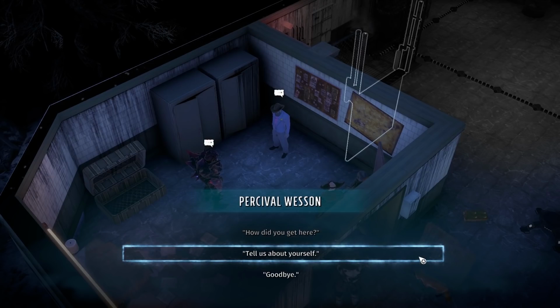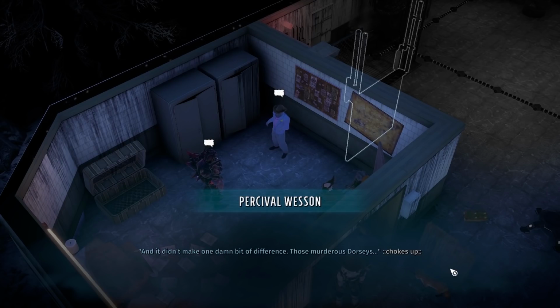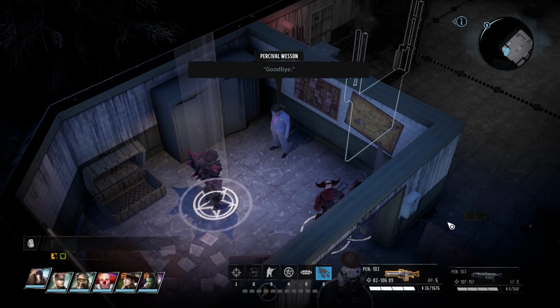Tell us about yourself. The Wessons are an old Colorado family from original survivalist stock, strong and self-reliant. And I maintained that tradition of self-reliance in myself and my children. They were taught to shoot, survive in the wild, and it didn't make one damn bit of difference. Those murderous Dorseys. All right, Mr. Wesson, I'll see you back in Colorado Springs. Goodbye.